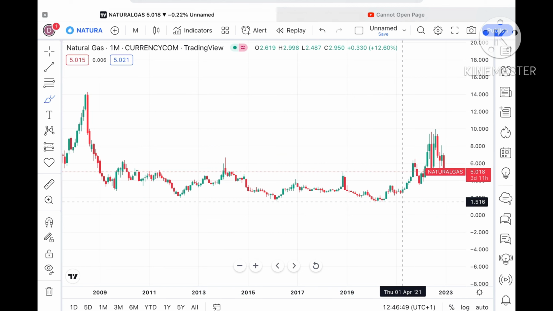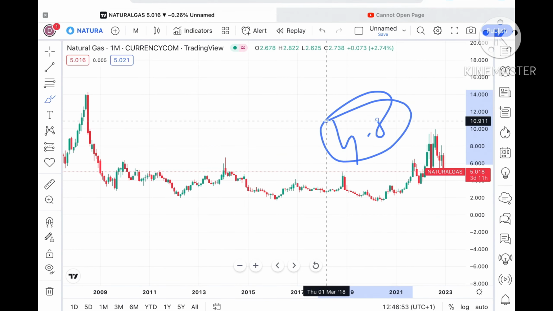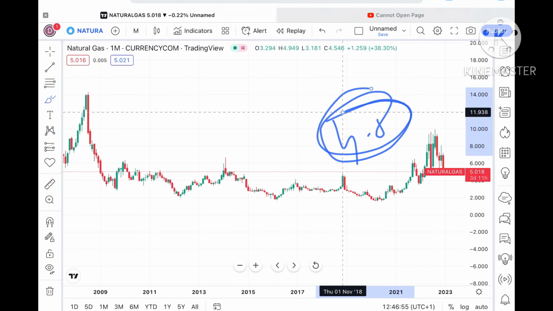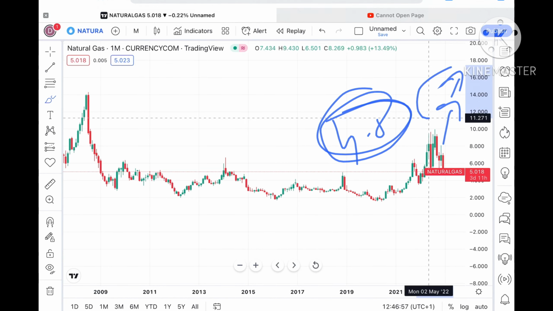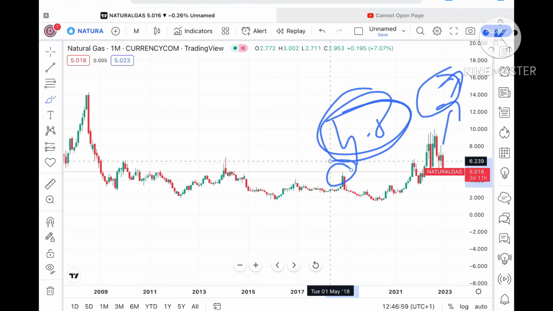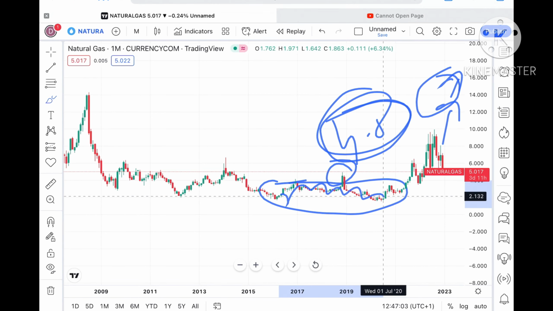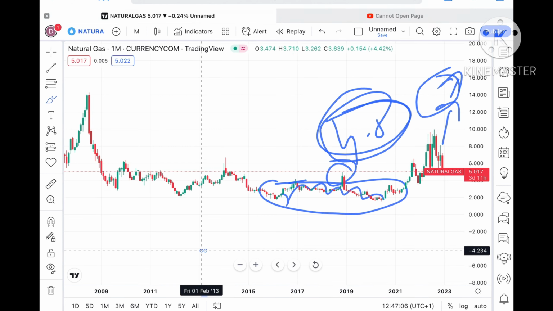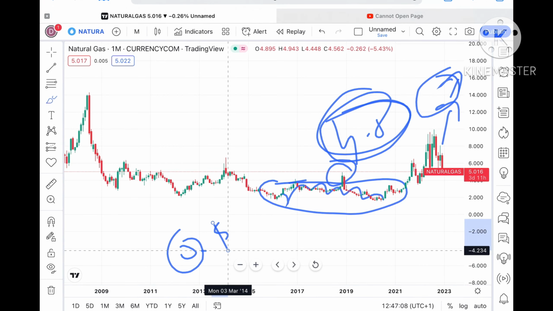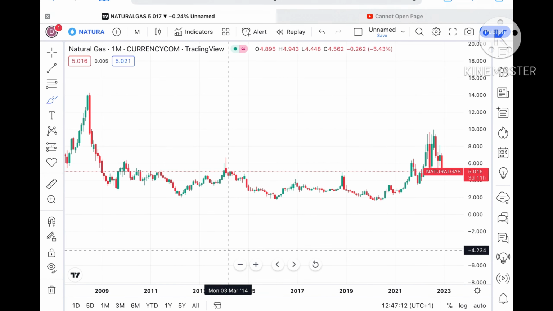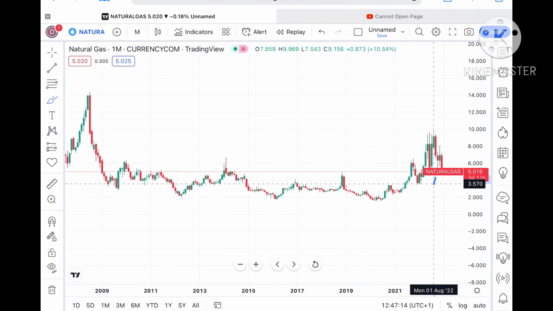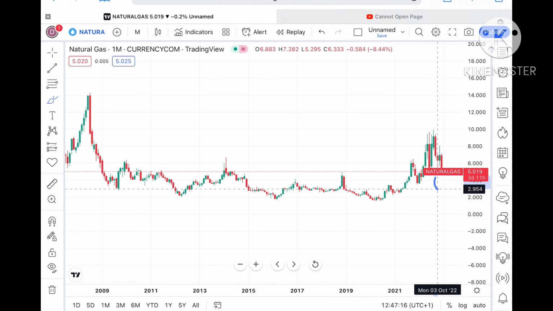As of now, till the time it is sustaining a level of $4.8, we can see it on the upside. But if it moves below this zone, then as you can see, this is the trend where the price of natural gas was moving below a level of around $3. So chances are high that it can move in this zone. Probability is there: if it falls below that level, then chances of touching 3.5 are there, and from there we can see it move towards a level of 2.9.